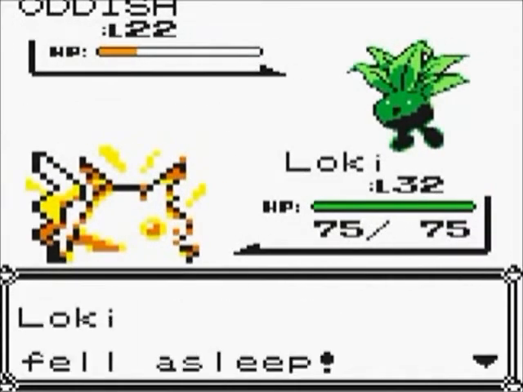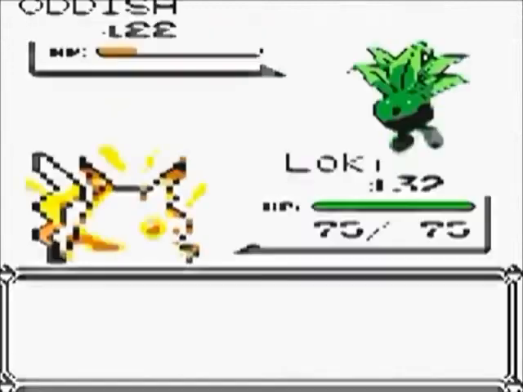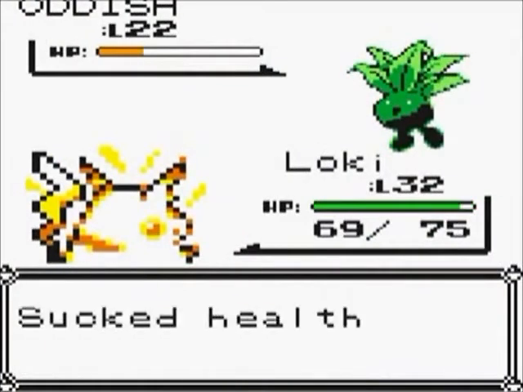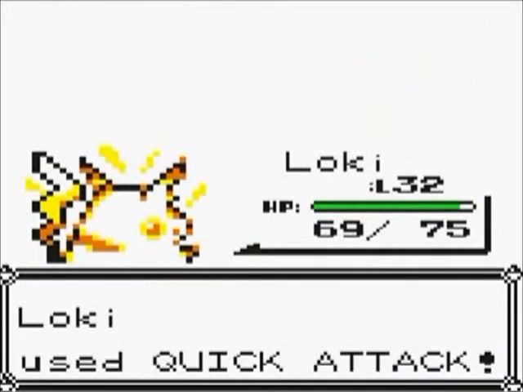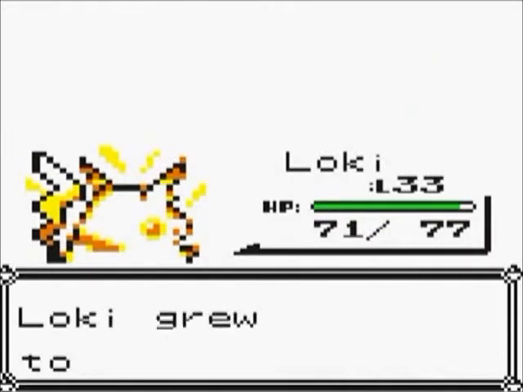Hee hee, I came prepared with Awakenings. Thankfully, though, in the Rock Tunnel, you'll have a variety of different trainers here instead of just your standard Hikers, so your team should gain a fair amount of experience between all of them. As you can see, Lokichu has leveled up to 33.